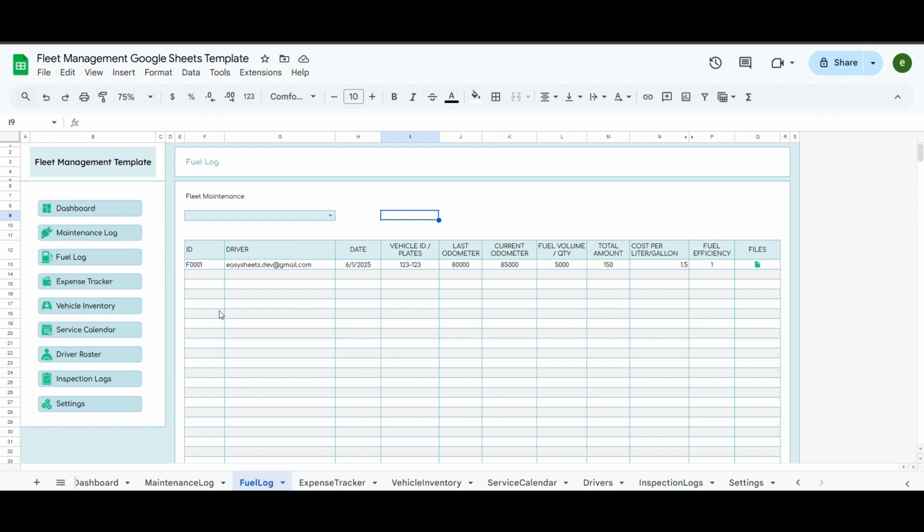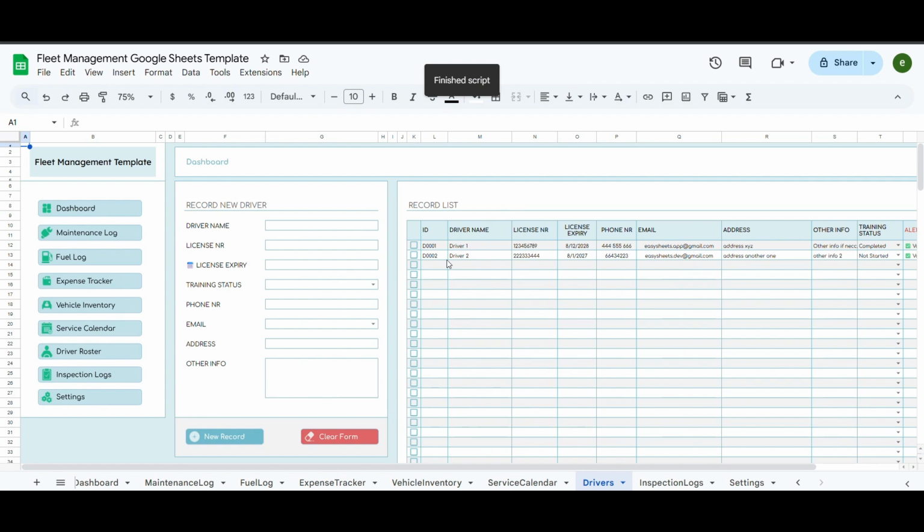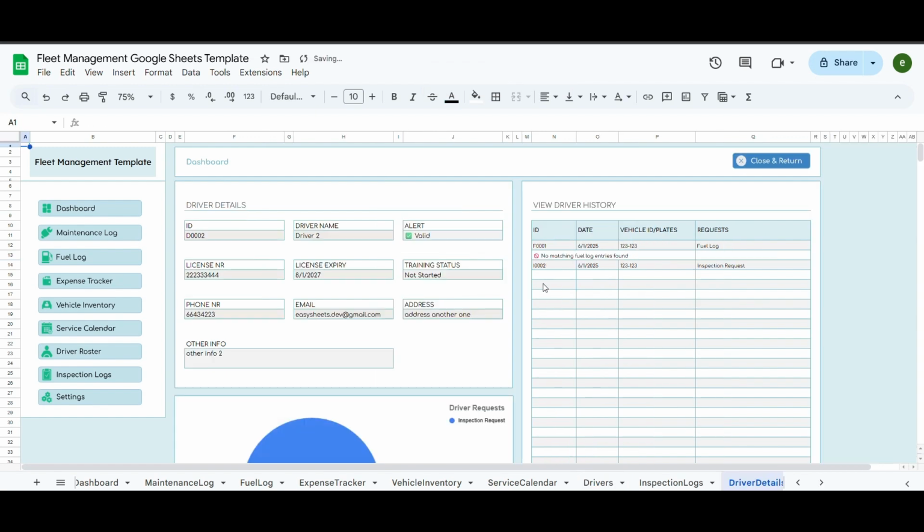Let's check the driver's history. So this request will also be included in the driver's history.